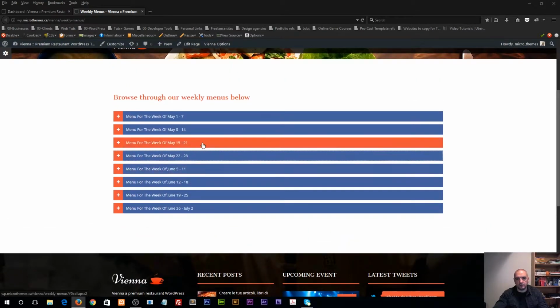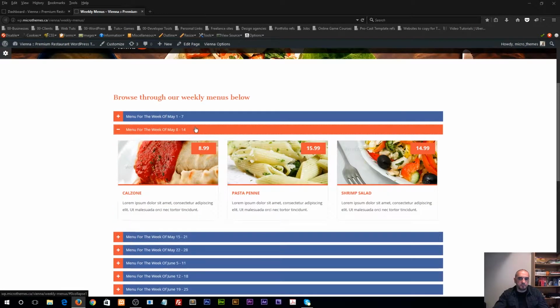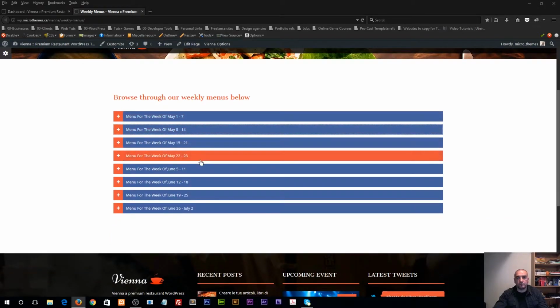I finally got around to it, and I haven't seen any other themes that have a feature like this. I think it's pretty unique to Vienna, and a very useful feature that a lot of restaurant owners are really going to find beneficial for their business needs.